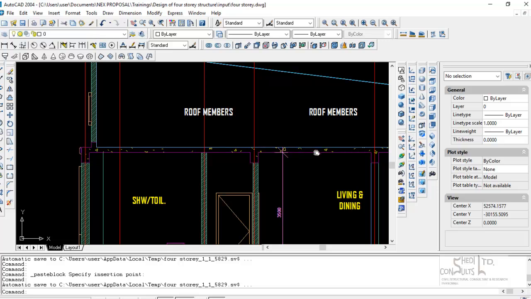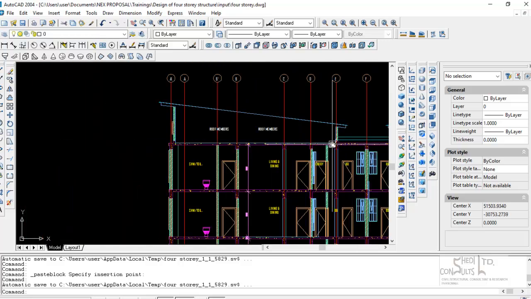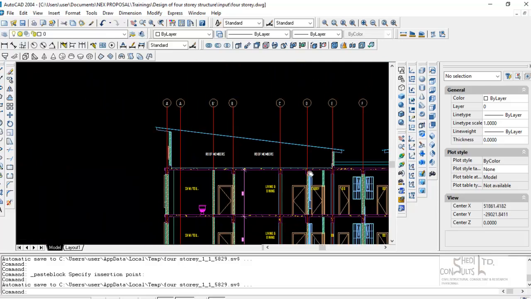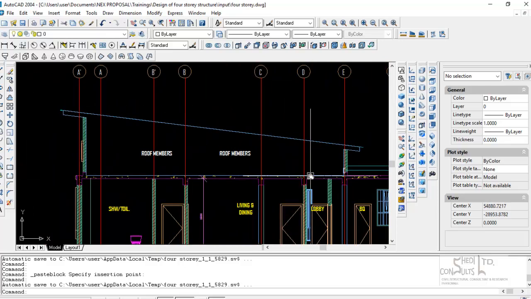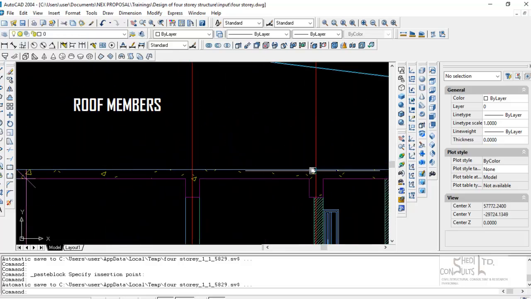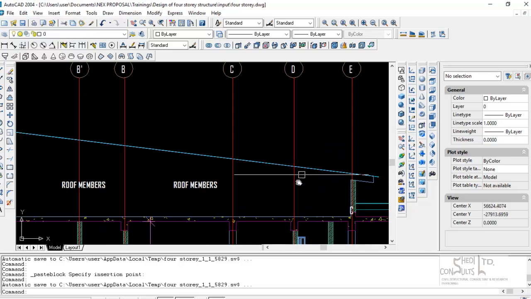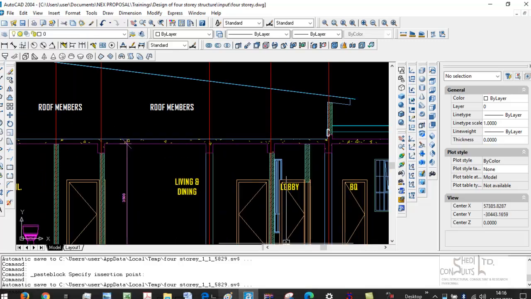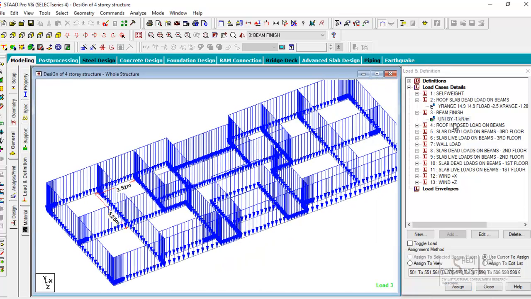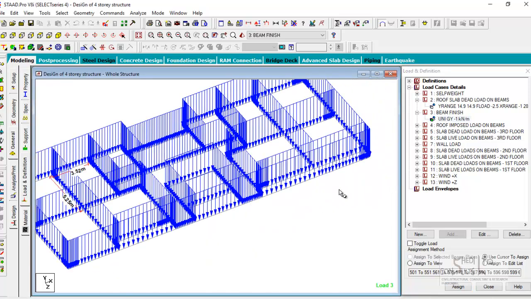Once we cast the slab, there will be some finishes that will be applied over the beams. Okay, you cast the slab, you might screed, and then you can apply the felting and some other finishes. The client might decide to also apply some 1-inch thick tiles and so on. So finishes associated with these, you need to calculate and estimate these loads and apply them on your structure. So we apply 1 kilonewton per meter to cater for beam finishes, and we apply it on the entire beams.